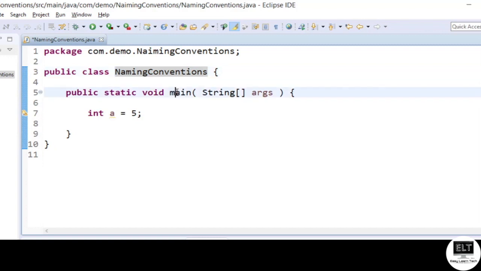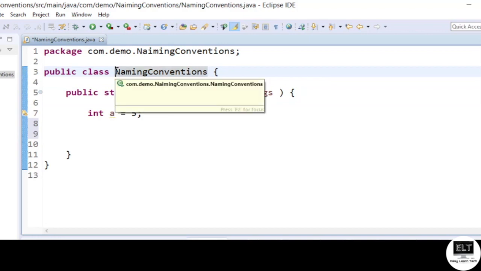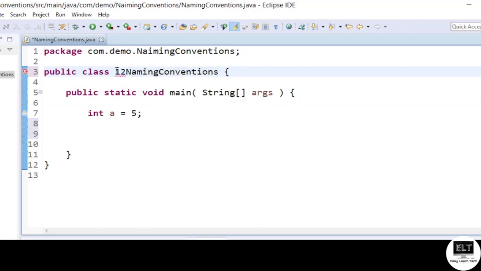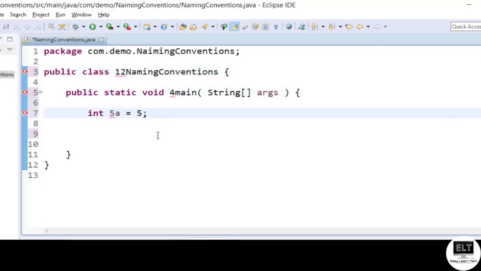Same in the method, if we put a space here, it will not work. Put numbers or any symbol before the names, then also it will not work. See here, it all gives an error. So if I put a symbol, the same thing, it will not work.